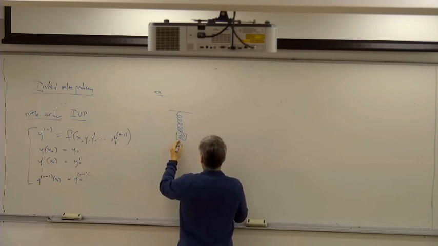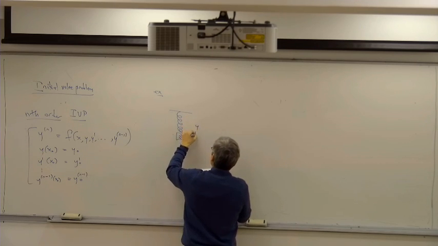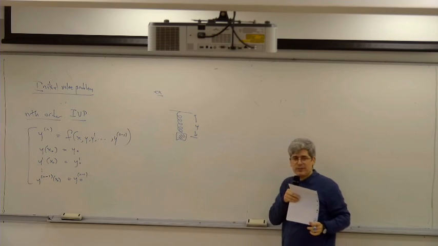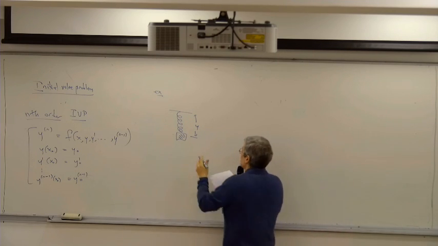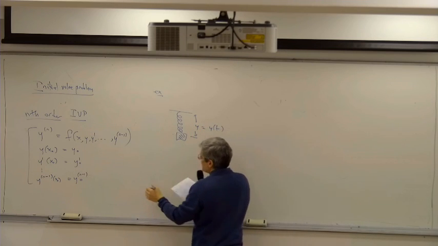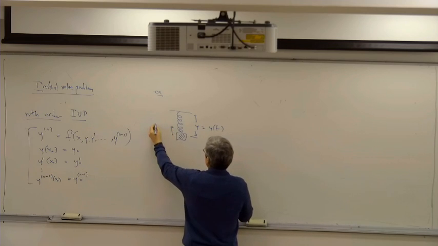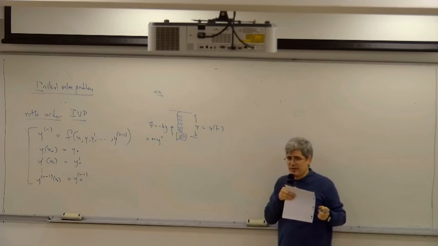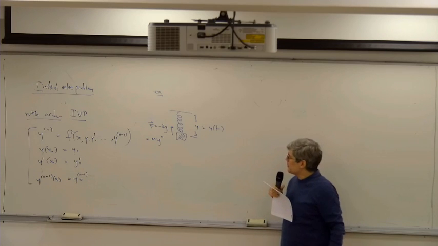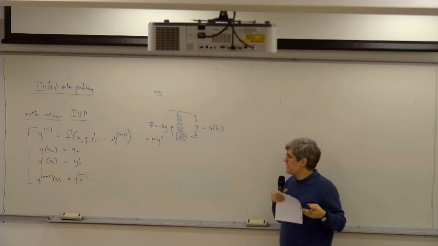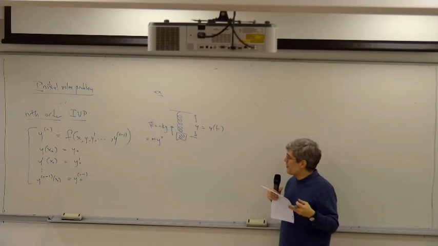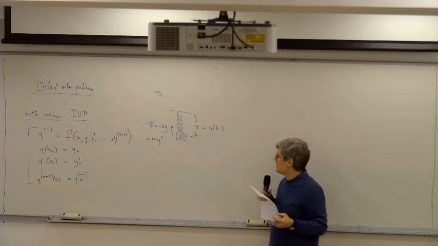And so what you have is that the only force on it is a function of y, which is the extension of the spring. And so this time, instead of making the independent variable x, I will make it t to emphasize this is time. And the force is minus ky, which is also my y double prime, right? Mass times acceleration is the force, and minus ky by Hooke's law is also the force, because that's proportional to the extension, k being Hooke's constant.